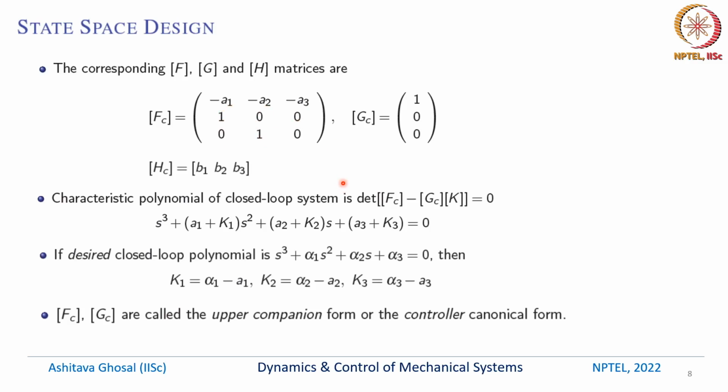I have purposely taken this simple cubic example because very easily we can see what the controller canonical form is, the G in the controller canonical form. If you have an nth degree ordinary differential equation, this will become minus A1, minus A2 all the way till minus An, and similarly this is 1, 0, 0 all the way, and then you can keep on shifting.